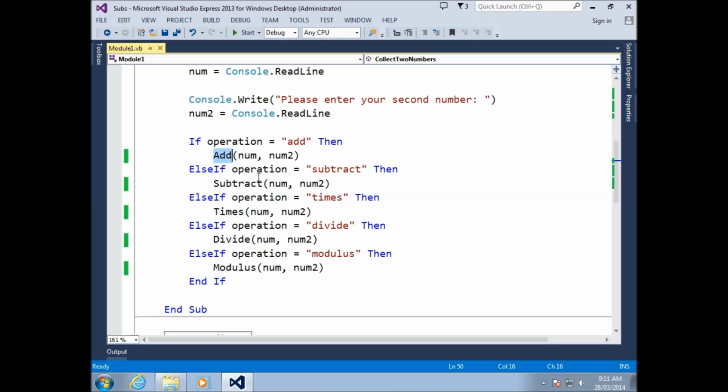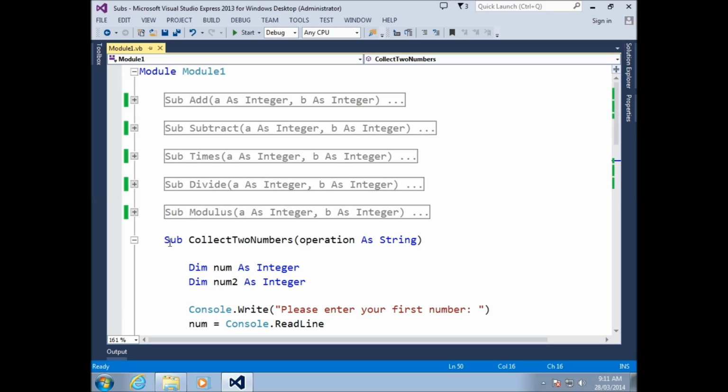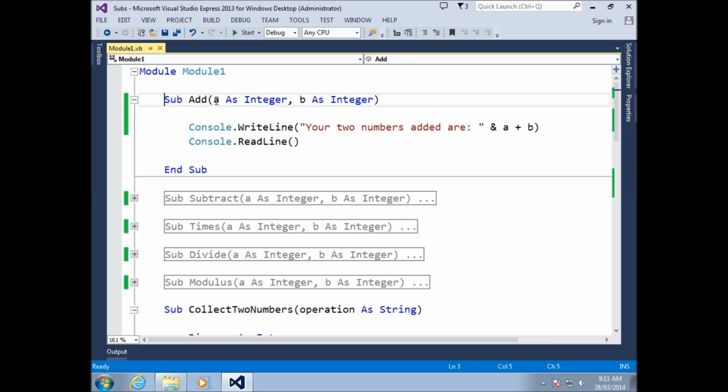If we want to write it to the screen, we can do that, and that's what we're going to do. We're going to turn these subs into functions, so they're generalized, and they just add the values together and return it for us. Then we can do whatever we want, and we're going to write it to the screen anyway, but it's just to show you how different a function is to a sub. So we're going to leave collect 2 numbers as a sub. Let's start with add. And what you do is you take these 3 letters, sub, and you change them to function.